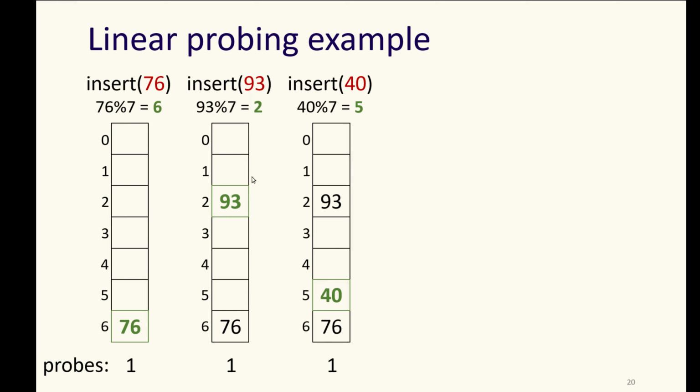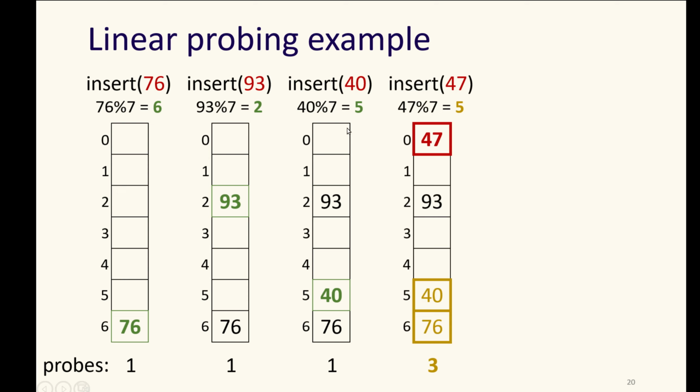But when we then try to insert 47, it also maps to 5. So we go to look, and we can't put it in 5. So if we're doing the linear probing that steps by 1, well, we try 6. No, 6 is full. Then we do the next value, we add 2 to it, which causes us to mod and loop back up to index 0. And so now we find that 47 can be stored at index 0.